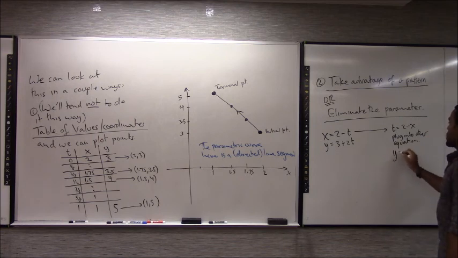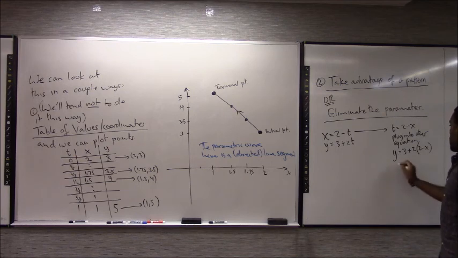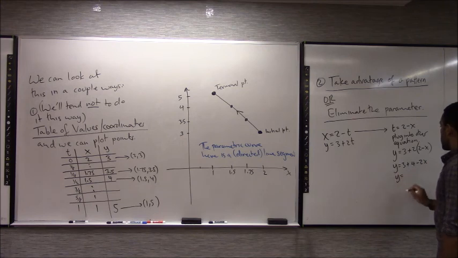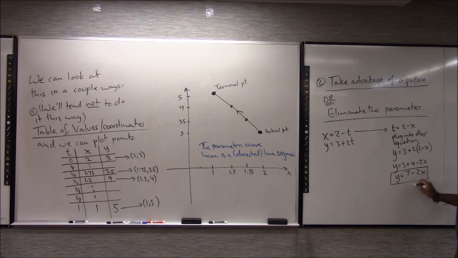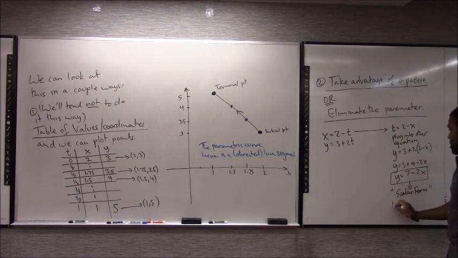So now my y is going to be equal to 3 plus 2 times 2 minus x. The y is going to be 3 plus 4 minus 2x, or your y is going to be 7 minus 2x. And notice that here, this is now in what we call scalar form. And it's familiar, or it should be. So you do get that this does in fact lead to the equation of a line, but you are cutting off a certain section of it.